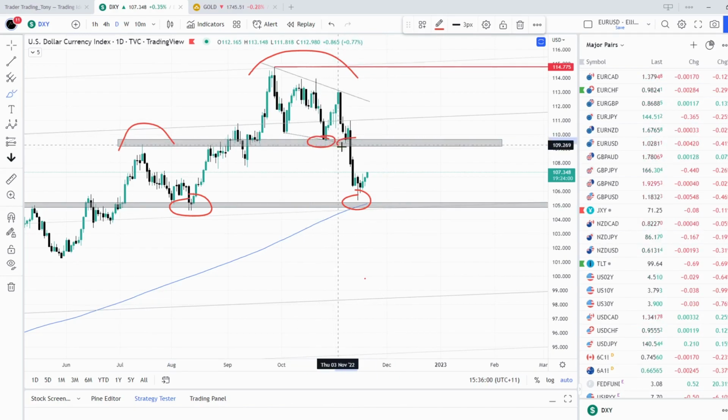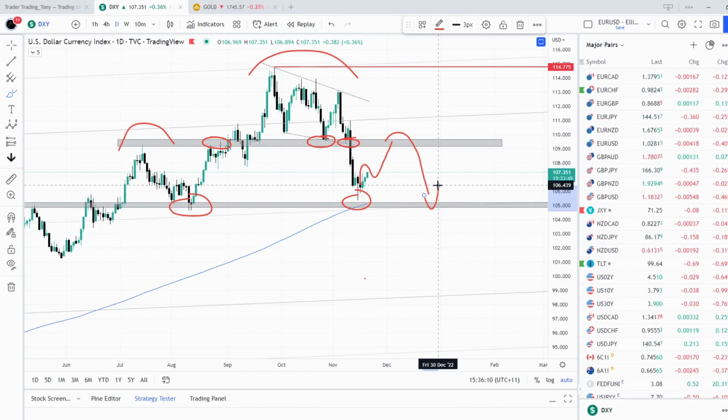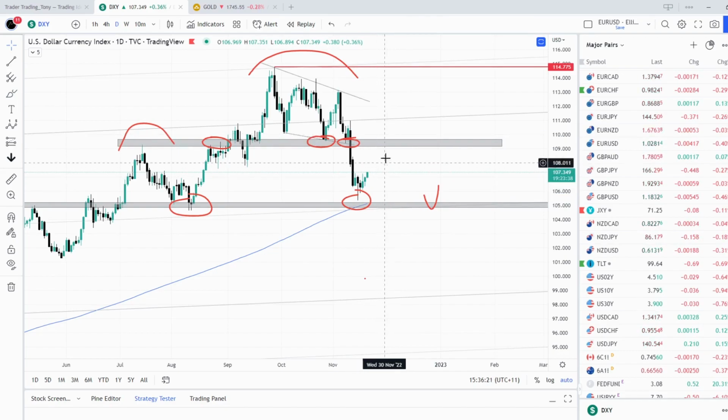Previous support now broken, coming through here, it's now the neckline. So we may get a corrective rally into this area, and then it may reject and roll down further. That's going to be very bullish for the stock market, for equities, for cryptocurrencies as well. So short term, we're looking for dollar strength to play out over the next couple of days. Shouldn't be too long, maybe a week. That could be on the daily time frame, 4 or 5 days going into here before rolling over.